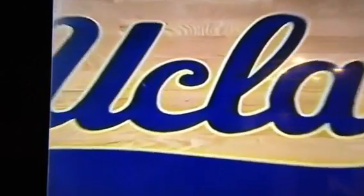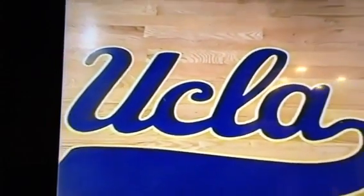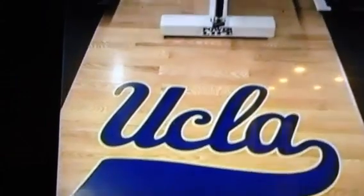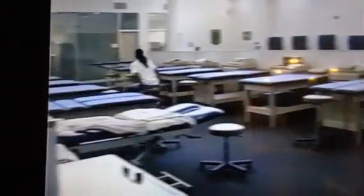UCLA had often been criticized as having surprisingly weak athletic training facilities, especially for a school with such a grand legacy in collegiate sports. This can be detrimental when incoming recruits are deciding between two schools and take training facilities into consideration. You recruit your life, and without it, you're not going anywhere. You're trying to show where we are in the midst of the Pac-10, as well as the nation. We were way behind the curve. We had old facilities. A lot of what you see here is based on a recruiting push — it's based on just pure need for the athlete.